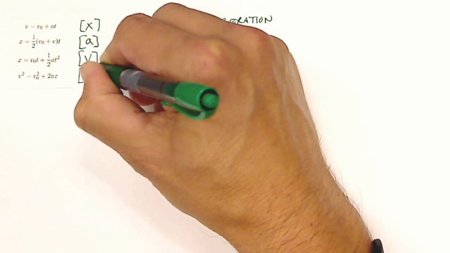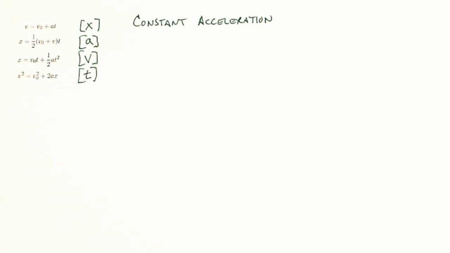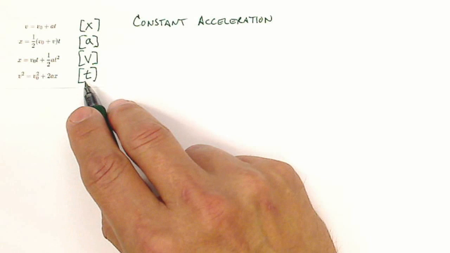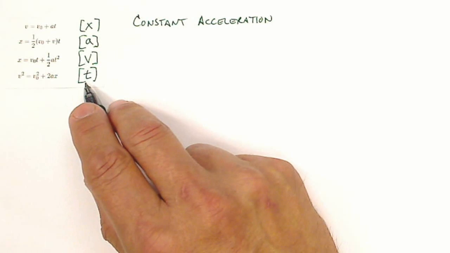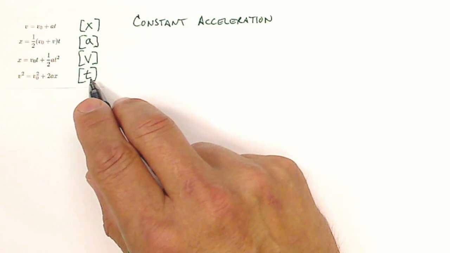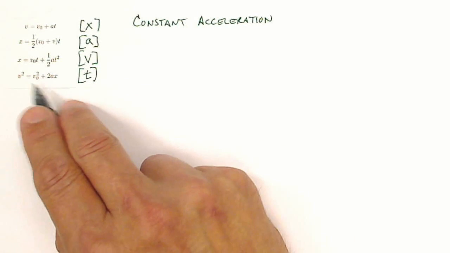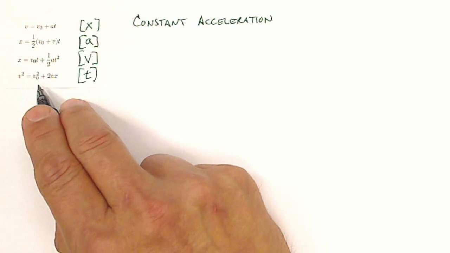Now what you need to do, when you look at one of the homework problems, is find out what things you know and what things you are looking for. By finding out what you know and what you're looking for, you can also determine what you do not know and do not care about. So if you have a problem that does not give you time, and does not ask you for time, and time is not stated, and you really don't care about time, then this is the equation you're looking for.